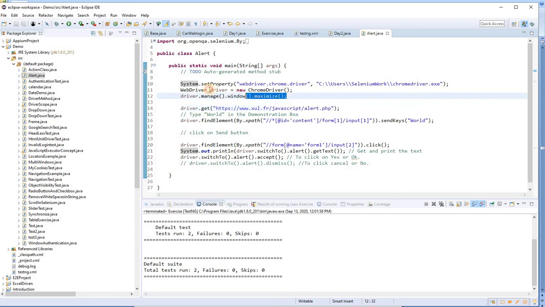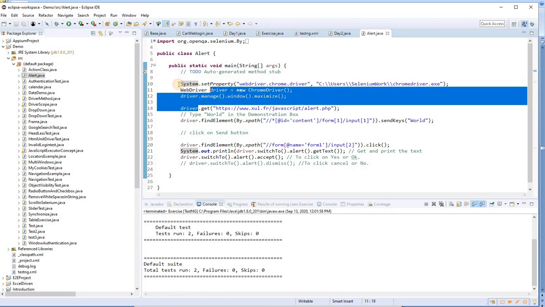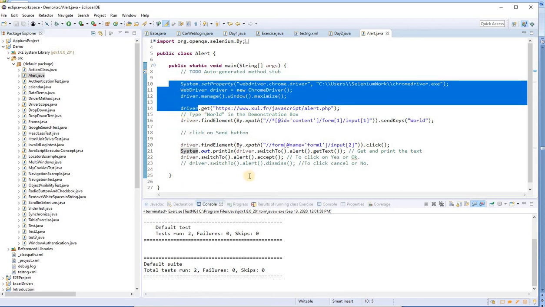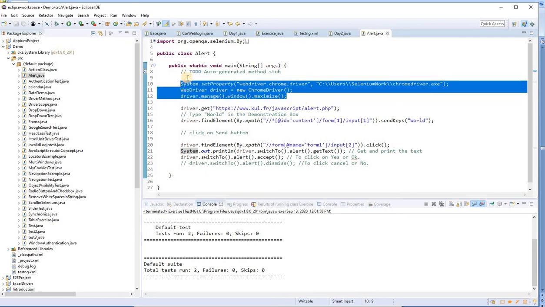So this is the before test cases, before test. You want to make sure this code will execute first, and after that you want to do the actual test cases. Something similar to this: people create one method, say you give it a name, for example a method named driver initialize, and then you put all the code inside this method and annotate it with @Before, so this method will run no matter how many classes you added.